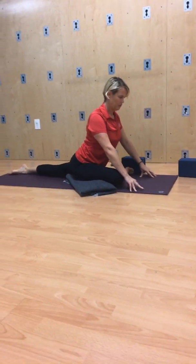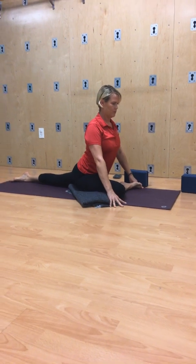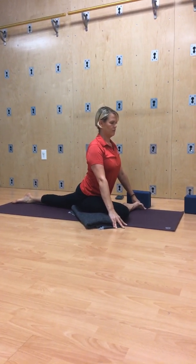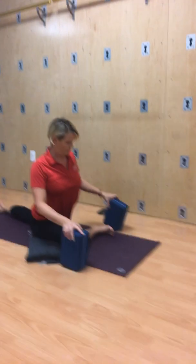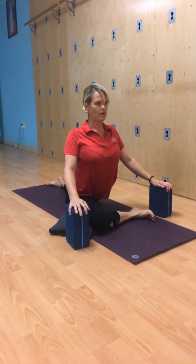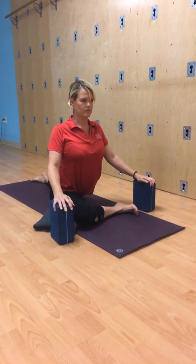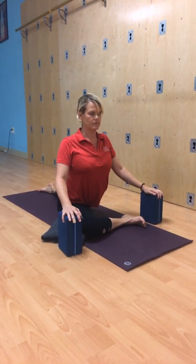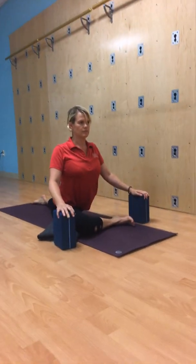Good. So this time she's going to stay up, arms extended, fingertips pressing into the ground, and moving from the tailbone, moving down, tucking down between the legs, and the navel center zippering up to lift the chest. Beautiful. And as you see, her foot, her bent knee foot, has come out a little bit further, more at a right degree angle from the knee and from the hip. And this is a little bit more challenging, but a place for you to go if you choose to continue to open the hips and continuing to practice this pose, on a weekly basis. It's great for the hips, moving that ball joint of the thigh bone in that socket.